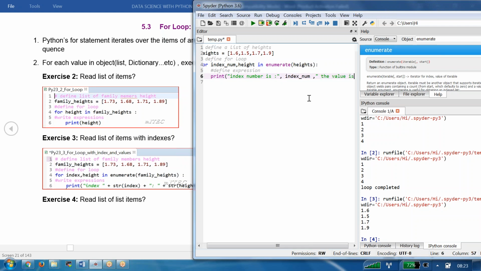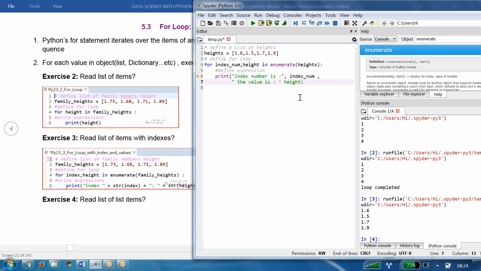The value is, and what is the value? Height. So suppose the space is going more, then you can split this one to the next line. The value is height. Then we return the height. Now whatever we have here is what is called an expression.